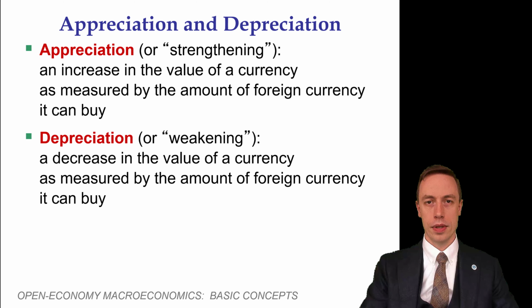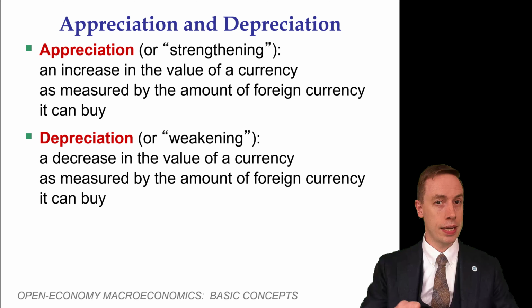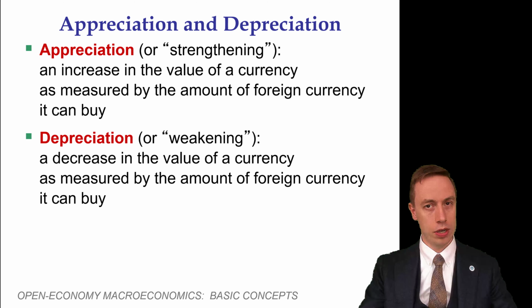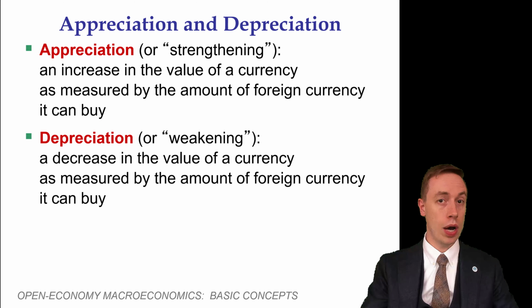For example, if that exchange rate with the Canadian dollar was 1.32, but let's say that number goes up to 1.5. Now $1 US is getting you 1.5 Canadian dollars. That would mean that the US dollar has gained value, appreciated, and the Canadian dollar has lost value, depreciated. These are the nominal terms for exchange rates.